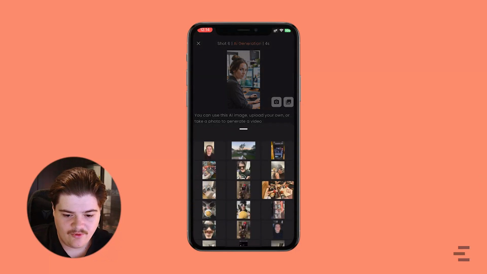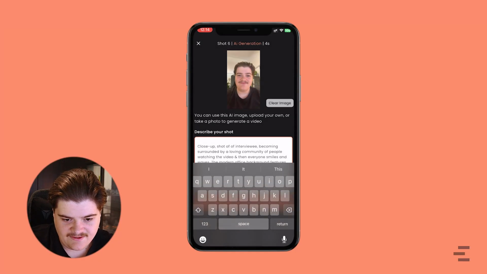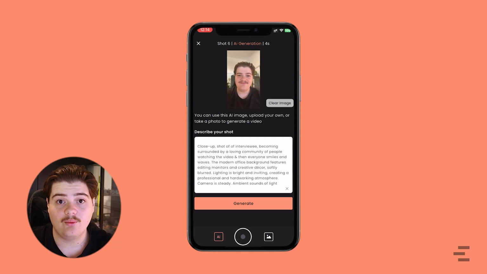So the way that this effect really works is once you've recorded your interview shot, you need to go and get a picture of the last frame of that shot, which is very easy to do by just going to your photo library, going to the shot, editing it, scrolling right to the end, and then taking a screenshot of that and just cropping it in. So we're going to import the image that I've got. You can see that is the last frame of the shot that we've got, and we've got this description. So we're just going to click generate, and it's going to give us a shot that works with the effect.